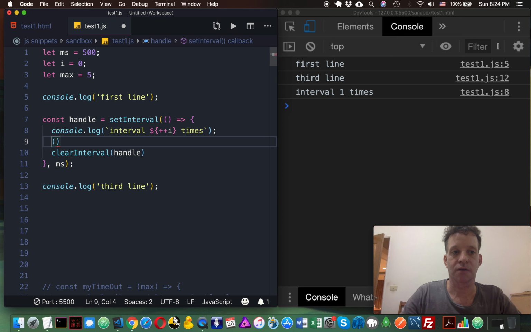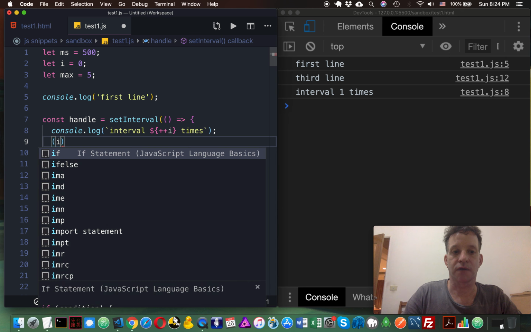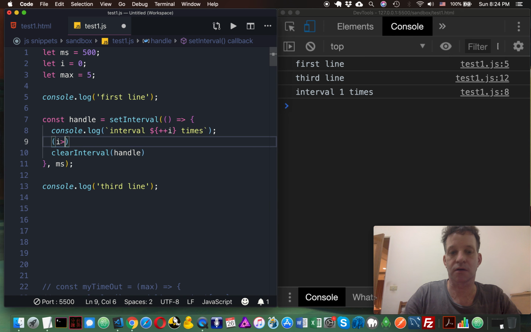We have this I incrementer, and I need this in there because this thing needs to increment. So if I is greater than or equal to max, and that's a true statement, you put a question mark here. Then I'll go ahead and clear this out.